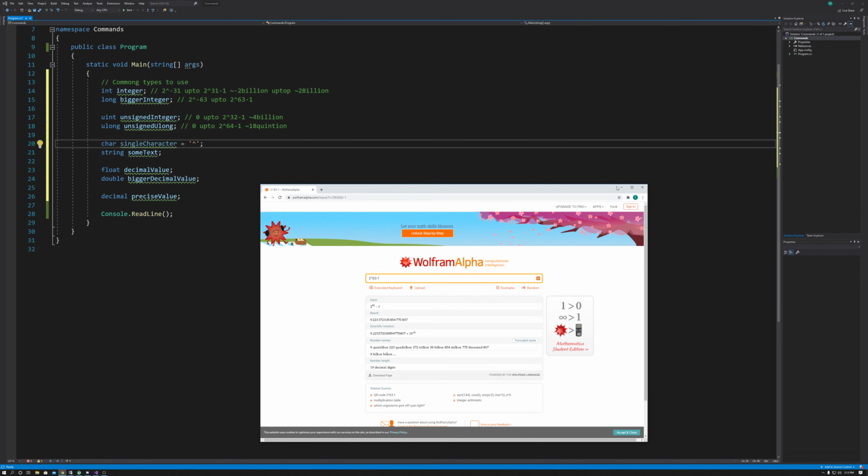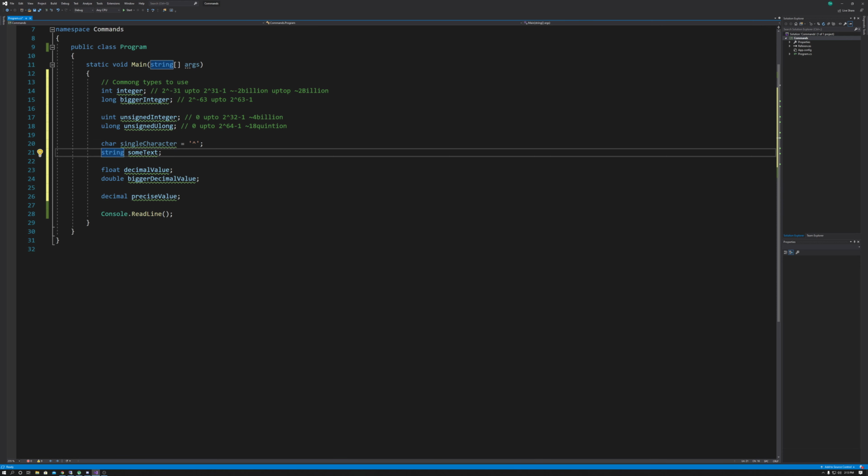Alright. And a string is literally just an array of multiple characters, one after the other, which allows us to then write lines of text. Like, remember hello world, and we write those literally. As opposed to a single quote, it's a double quote. So for characters, you use single quotes. For strings, you use double quotes.